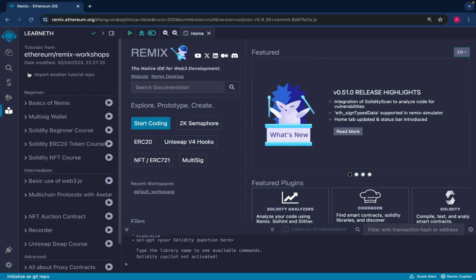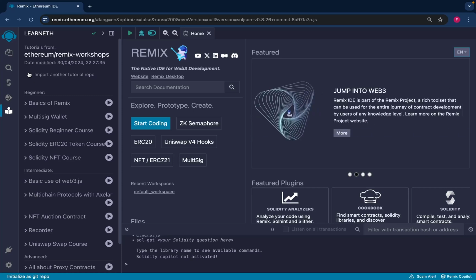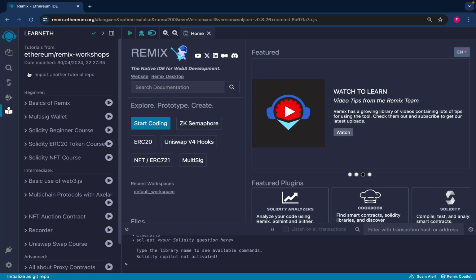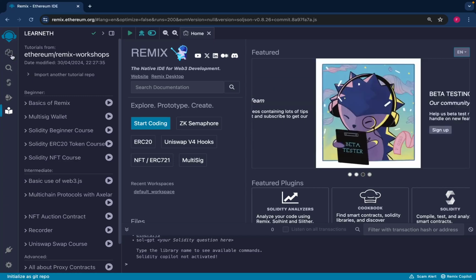My key advice for beginners is that you should start off using the Remix IDE. It will go a long way to help you in writing your smart contract and also deploying. When you become very confident with writing smart contracts, then you can transition to writing your smart contracts in either VS Code or your IDE of choice.